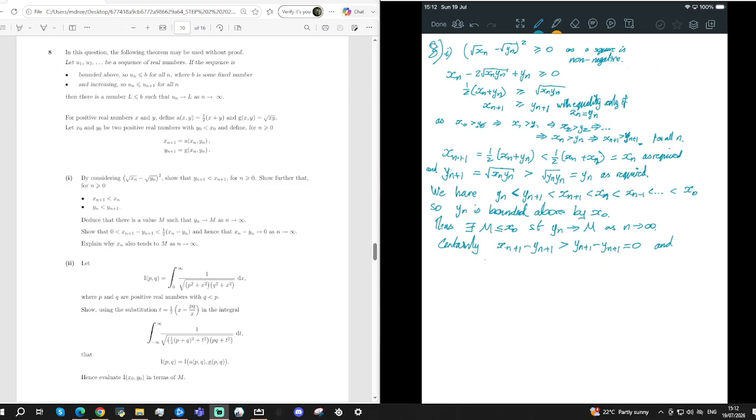Well, I could do the inequality on xn plus 1 minus yn plus 1. Now, if I replace the yn plus 1, because it's a negative yn plus 1, I'll get the same condition. It'll be greater than the xn plus 1 minus xn plus 1. So, why does that end up working?